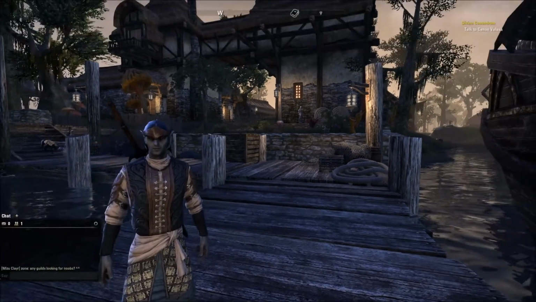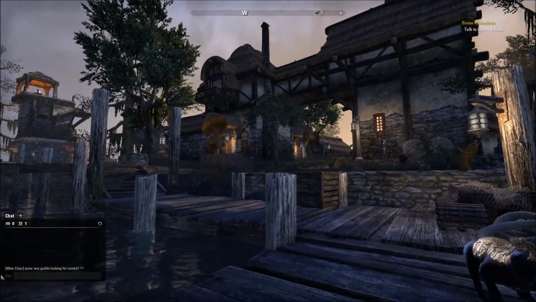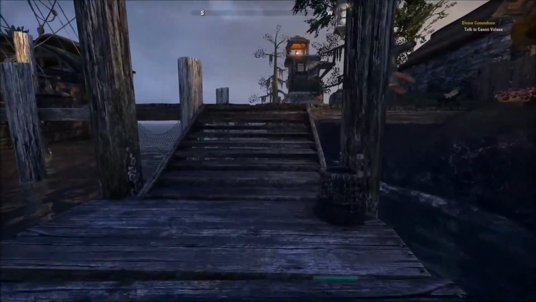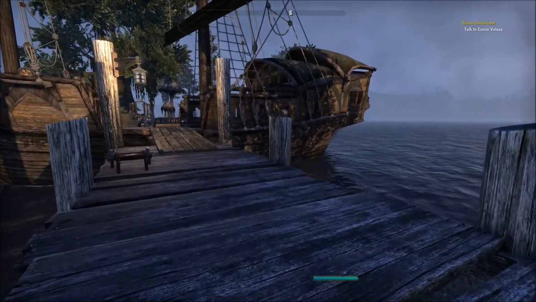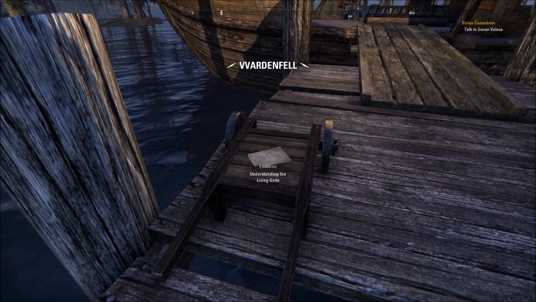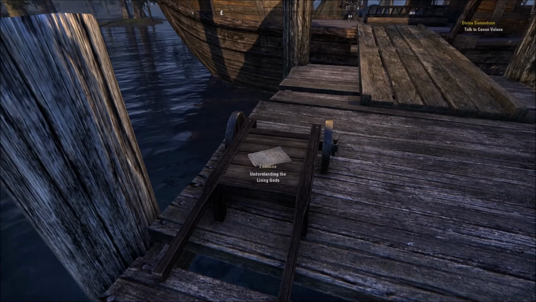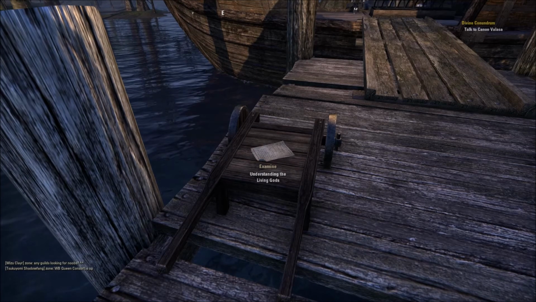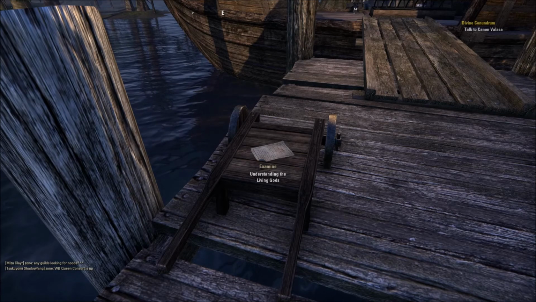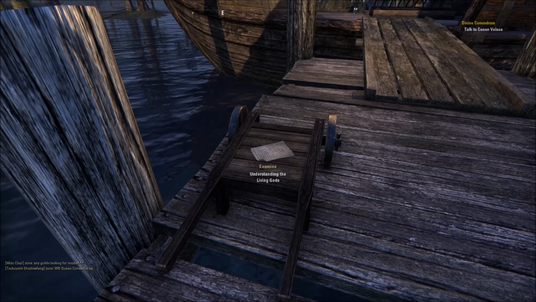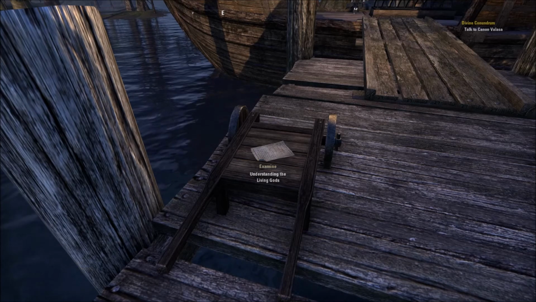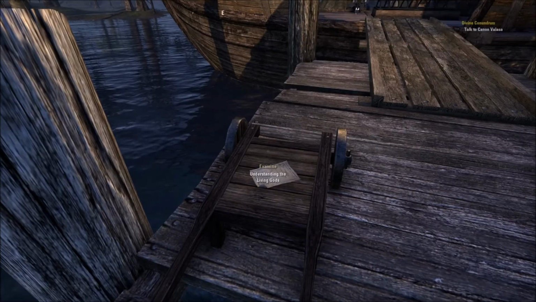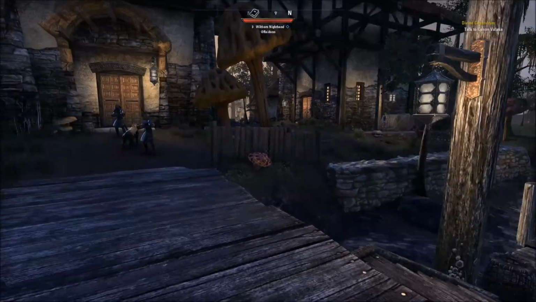Next up, Cleaner HUD. Now, that is probably the most notable one to see. It does change quite a bit. For example, if I were to go and talk to someone or interact with something, here we go. So, instead of... ignore Vardenfell up there for a second, that will come later. Notice how it says Examine, Understanding the Living Gods. It centers the action that you are wanting to perform, and it is smaller, and there's no giant E button telling you to interact with it. I just remember what the button is myself, as I can easily do, and then I can just interact with it. It takes up less screen space.